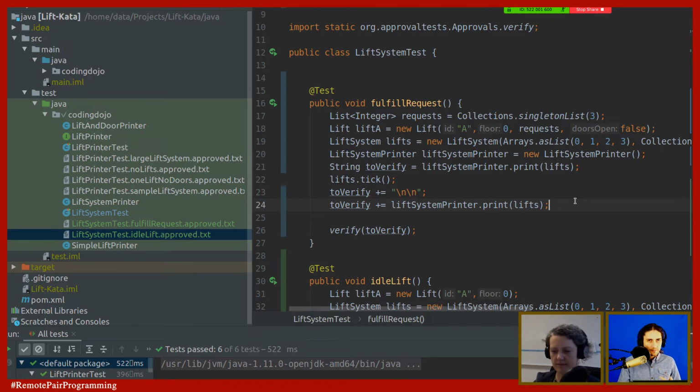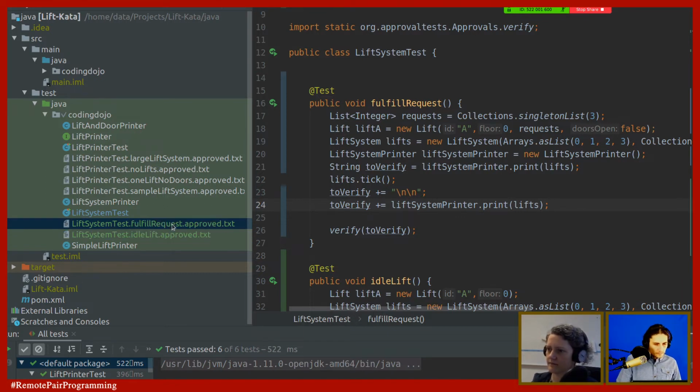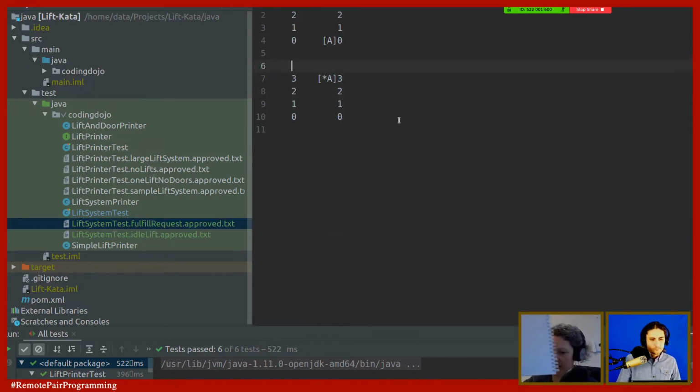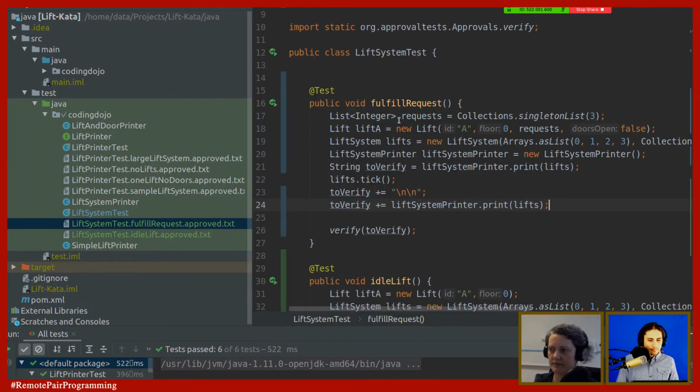Do we want to test it first, or do you want to change the production code and then check it? Well, at the moment, if you open the approved file for fulfill request and compare this against the sketch, the first two states are actually correct now. It's the third state that is not there yet. We're not calling the tick method again. So we need to update the test, I think, to call tick again and then print the state again.